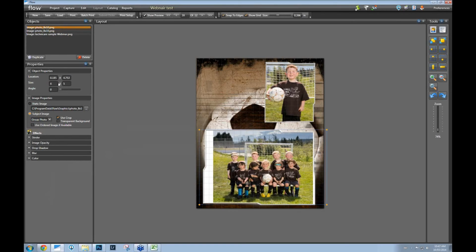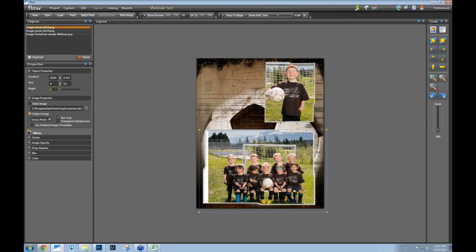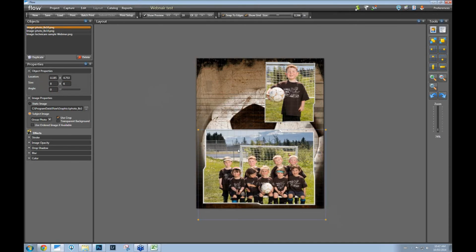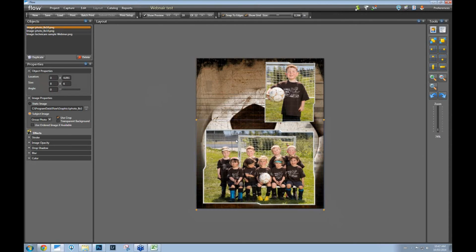Great. So now I've just got to change the parameters of those a little bit. We're going to change this to 5.5, or maybe even 6. And again, I'll actually take my time. We can talk about cropping a bit more later, but there's our group photo in there. So that's good at this point.